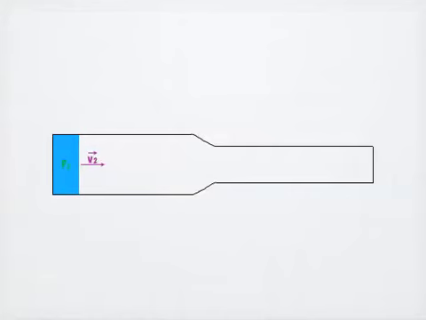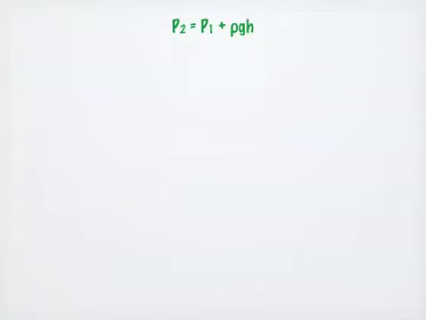We have learned from the equation of continuity that when the fluid flows into this region of the pipe with a smaller cross-sectional area, its speed of flow increases so that the mass flow rate within the pipe remains constant. We can also observe that the pressure of the fluid, P1, in the smaller diameter section of the pipe is less than the pressure of the fluid in the larger diameter section.